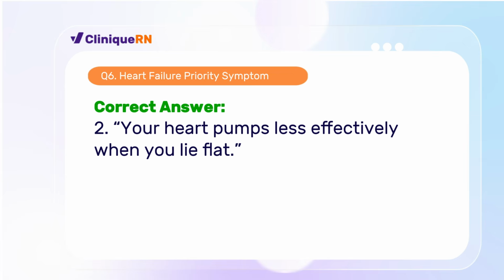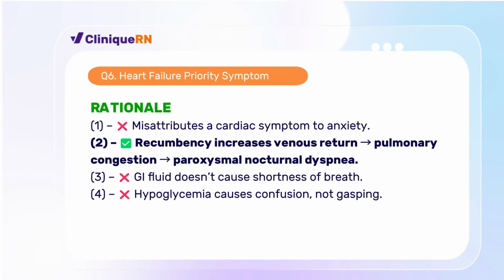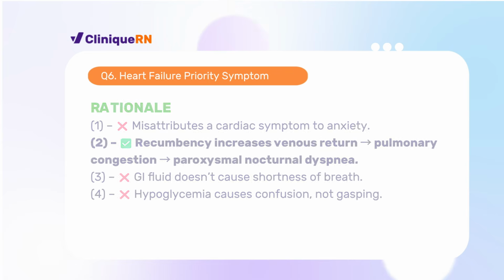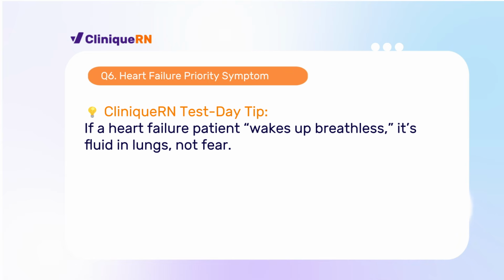The correct answer is 2. Your heart pumps less effectively when you lie flat. Detailed rationale. 1. Misattributes a cardiac symptom to anxiety. 2. Recumbency increases venous return, pulmonary congestion, paroxysmal nocturnal dyspnea. 3. GI fluid doesn't cause shortness of breath. 4. Hypoglycemia causes confusion, not gasping. CliniqueRN Test-Day tip. If a heart failure patient wakes up breathless, it's fluid in lungs, not fear.